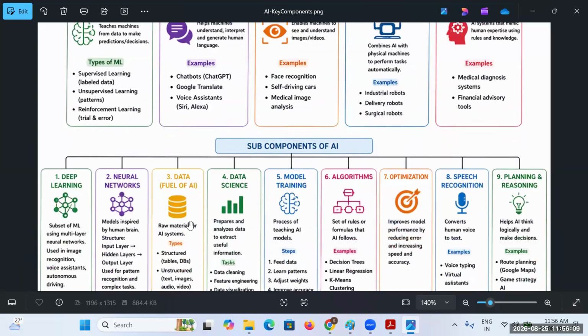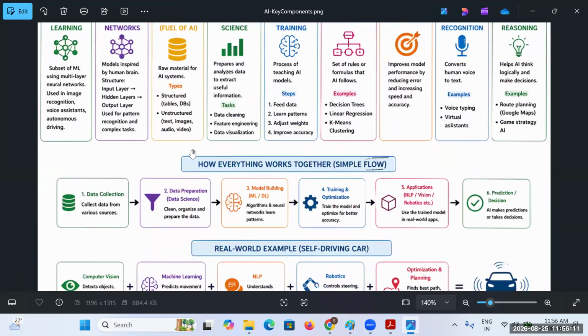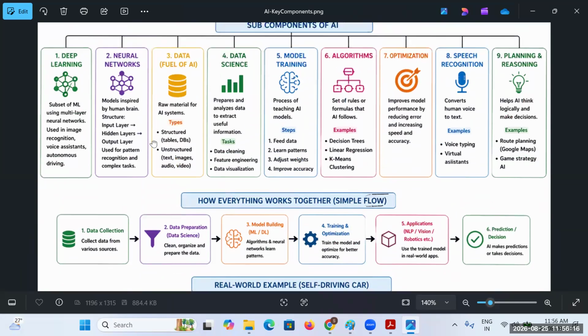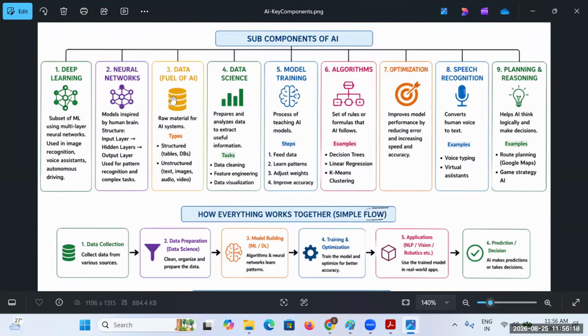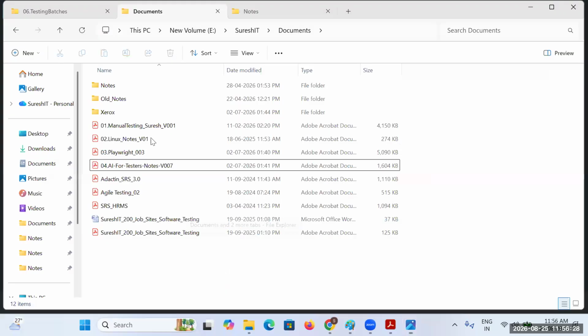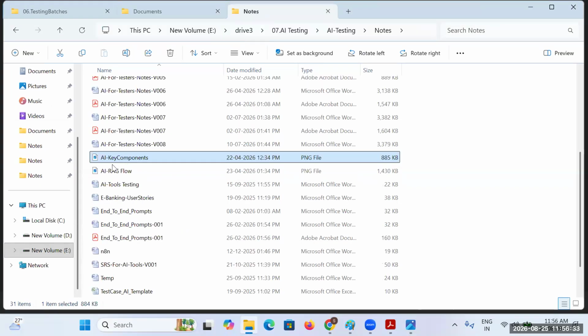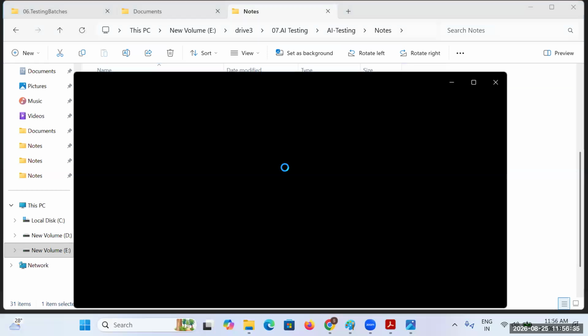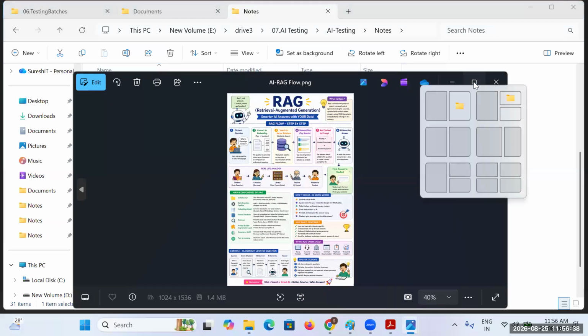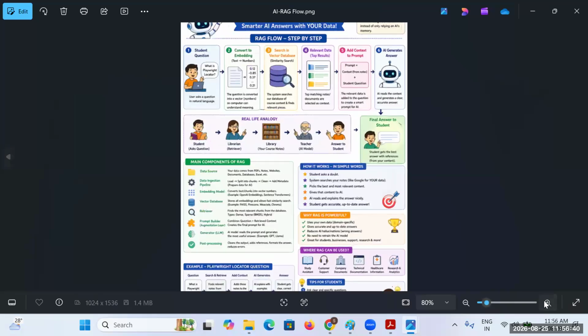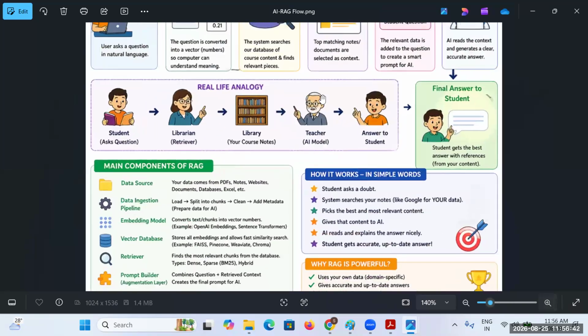Now, for this whole thing, you have data collection and then data preparation. Data is very important. To have all that data, you have the concept of RAG. Related to the data only, this concept of RAG came into the picture.